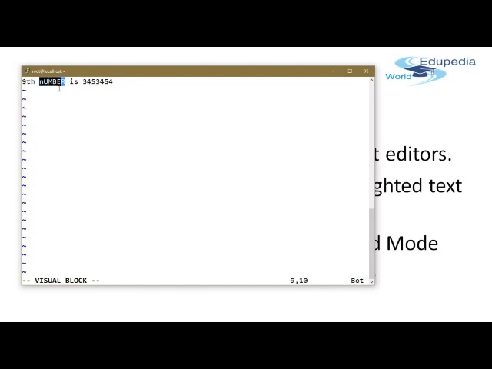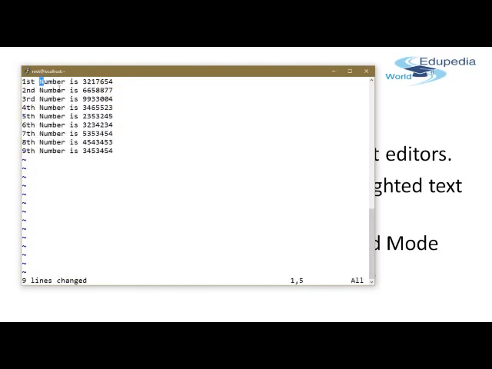Now I have again selected it and again pressed tilde. It has again reversed the characters. Now suppose I want to make all the characters capital. Instead of selecting the complete word, I can just select the last five characters on every line and then press tilde, so it will turn all of them to capital. Instead, if I wanted to turn all of them to small, I would have selected only the first character and then pressed tilde, so that would have made everything small. That is how you can also change the case of characters using the visual block mode.